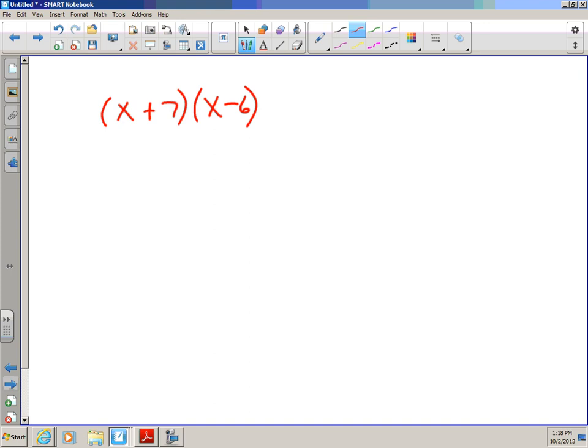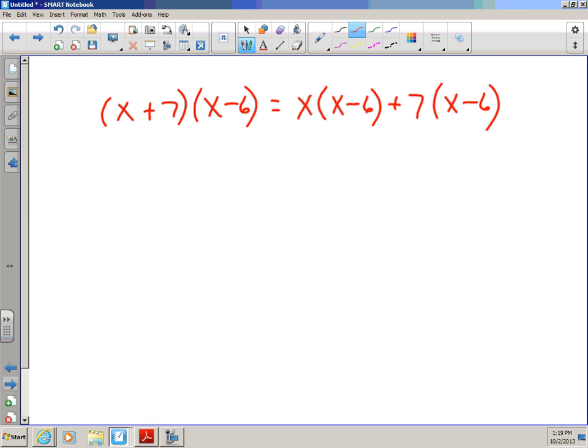Well, there's really 3 different ways that this multiplication can be visualized. The first way is to visualize it as I'm distributing the 2 terms, and now there are 2 terms in each one because they're separated by a plus or a minus. So I'm distributing each of these 2 terms in the first binomial to the second binomial. So I can rewrite this as x times (x minus 6) plus 7 times (x minus 6). This representation should be familiar to you from our grouping concept of factoring.